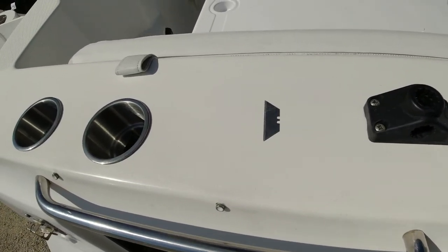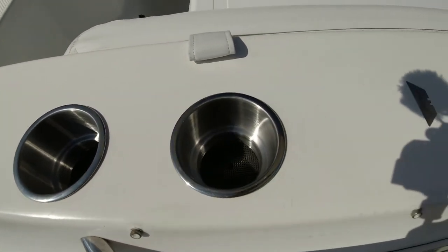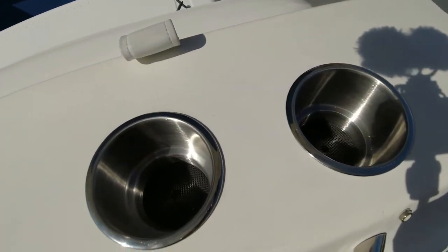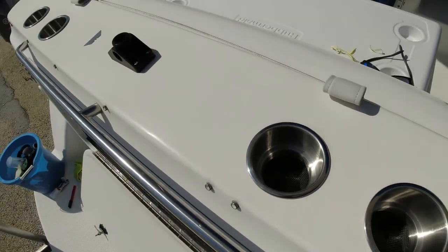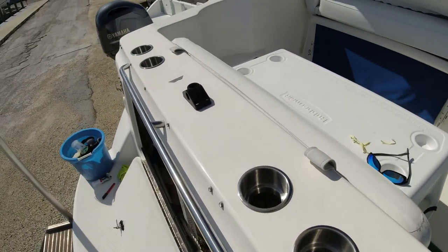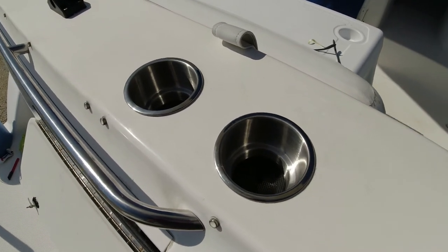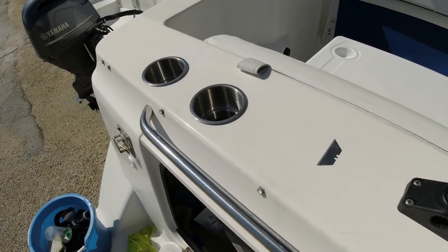I gotta tell you, they look much better than the original ones. They were all yellow. In just a few months, they got all yellow. This one here, it's been on here for a week, and it doesn't even have a stain on them. Stainless steel. You can get the same ones at Amazon, and I'll try to put the link on the description so you could check them out. The price is really inexpensive.